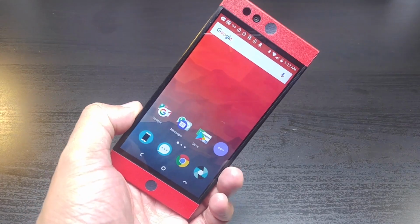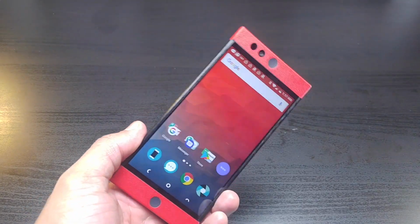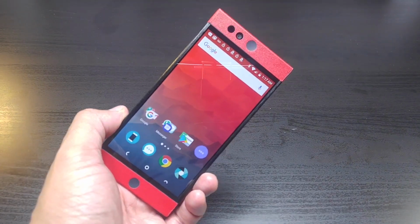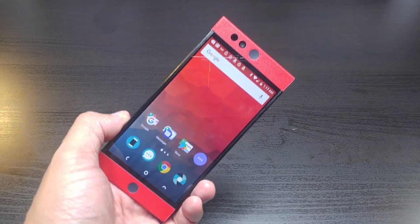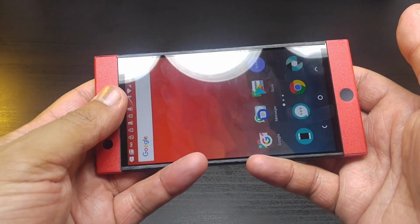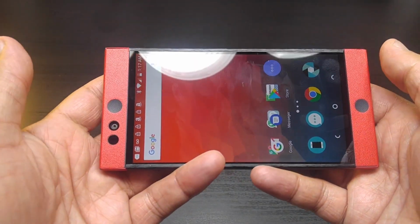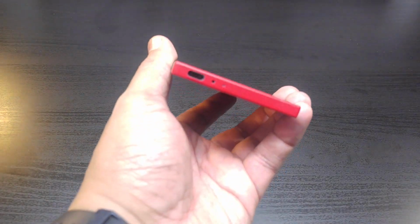So having dual speakers on a smartphone is definitely a plus. Now they're not the loudest in the volume, but they definitely have a good quality and a nice sound. So if you're gaming and you might be muffling out one speaker, you have the other speaker that you can listen to that sound. Really good.